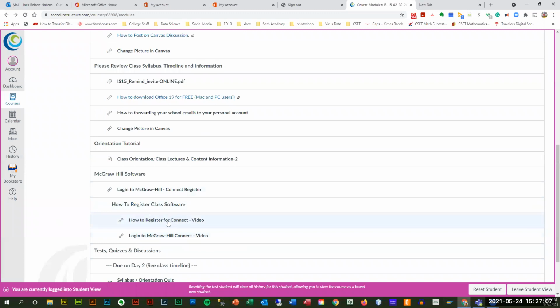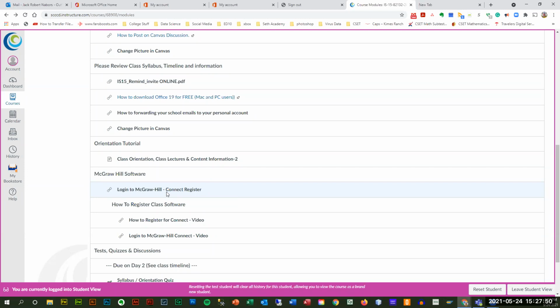And then it talks about how to do Connect and SimNet. It's all here, how to register for them. You can have a free 14-day trial for both of these, so you can log in. This video here will show you how to register and get that 14-day trial period. Some of you have ordered online. Usually the bookstore sends the SimNet and Connect codes to you by email. Sometimes there's a delay, so don't panic. I'm giving you 14 days, and this class is 18 days long, not counting the weekends. So you should be able to get it done.